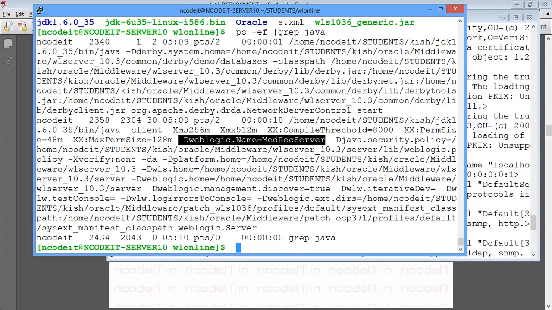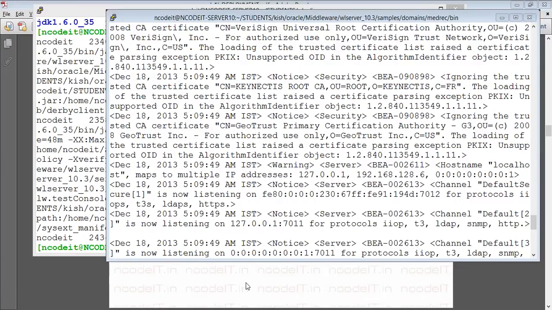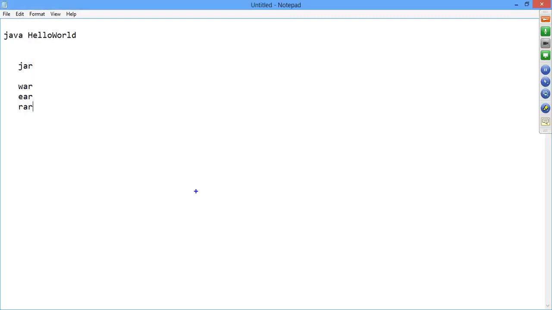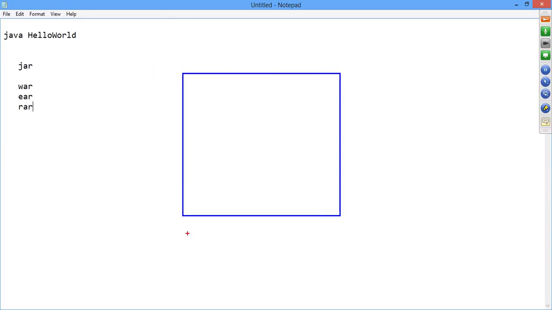Now this is a single server domain. If you see a medrec server domain, this is the kind of structure it has. You have a box. It's running on 127.0.0.1, which is a loopback address. Then the domain has only one server.